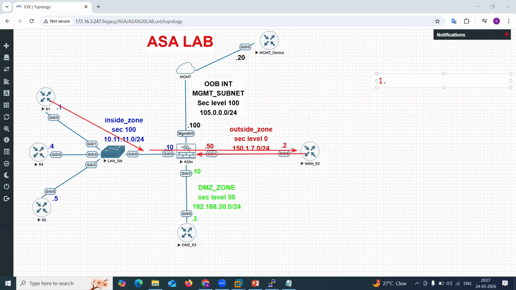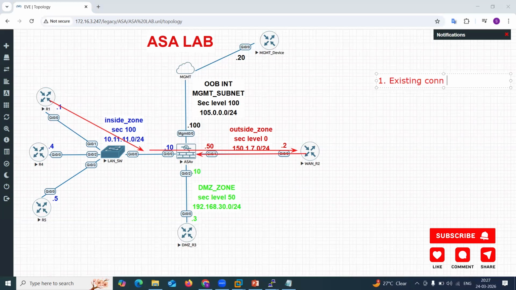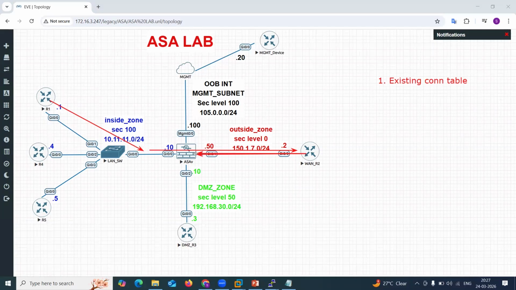The first priority is given to the existing connection table. So when a reply comes back, it looks into an existing connection table, which is also called the fast path.